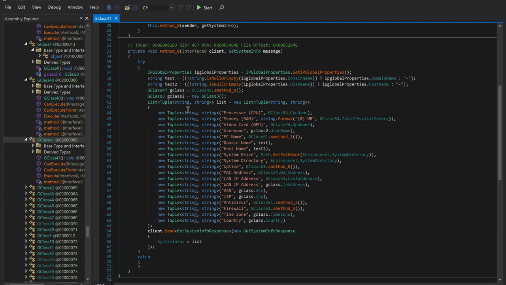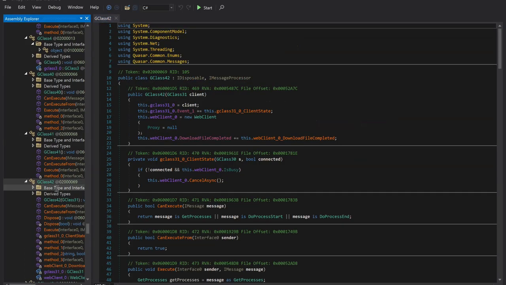The information could be processor, RAM, video card, username, domain name, host name, system drive, uptime, MAC address, LAN, WAN, ISP, antivirus. Oh, good method to get, maybe it's trying to get a list of the installed antivirus products, trying to suspend them. Firewall, country, yeah. It's pretty good.